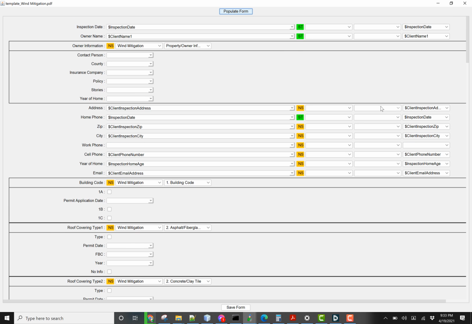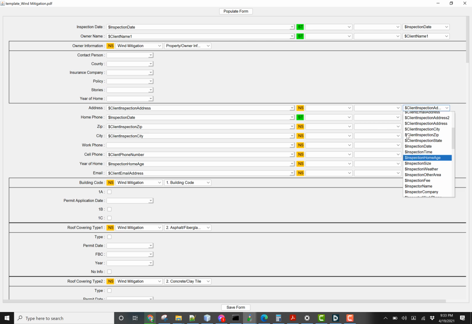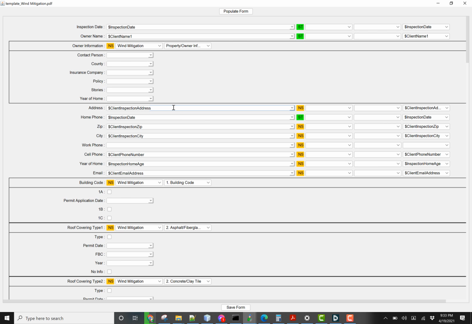Within this form, just briefly, you'll see the value that is from that particular inspection will show up in the first field, unless it's something that we've set up as a variable. So right here, we have a list of all the different variables that are available. And for example, in this case, the address, we want to map to the client inspection address, and that's from the client info page. That way you're never actually having to type that in. You've already typed it in for your general inspection, or you've imported it from ISN or from HIP Office, and that data is automatically there.